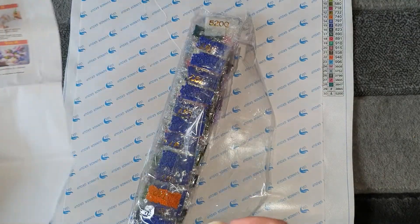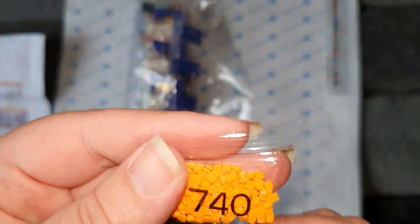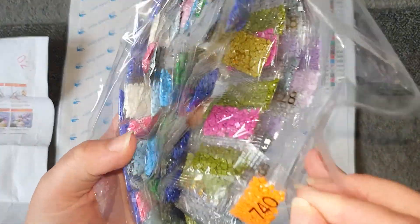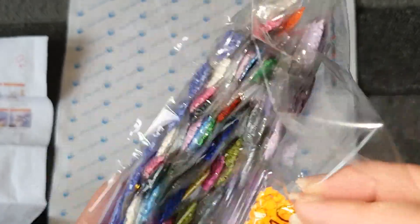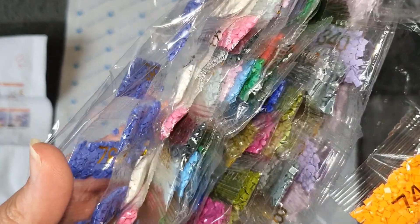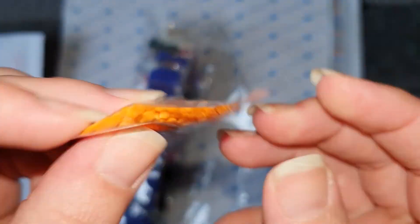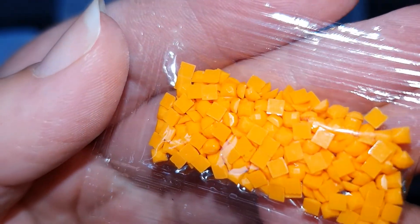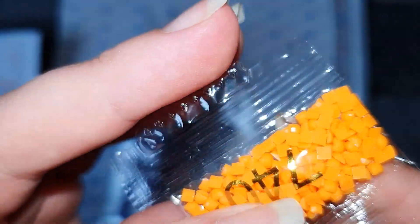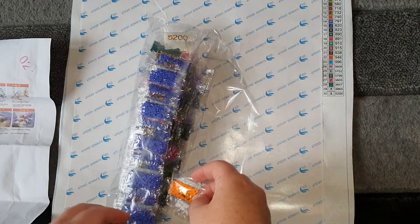A really nice inventory sheet to follow. I'm not going to get all the drills out as there are lots and lots of little bags, but you can see these gorgeous colors — bright greens, pinks, blues, and purples. They have the DMC code printed on the bags; this one is 740. The quality of these drills is beautiful — very cleanly cut, and I had very very little trash last time I did one of their canvases.